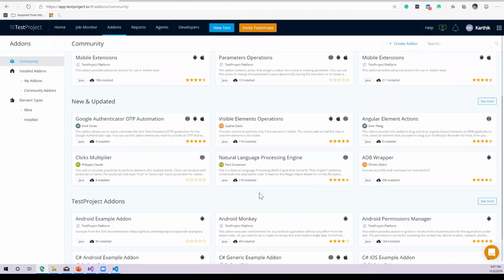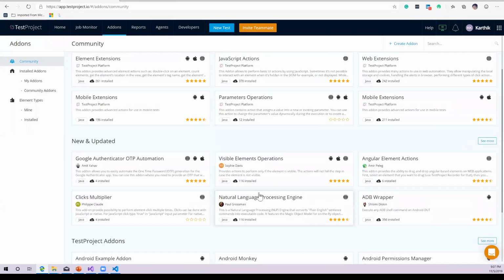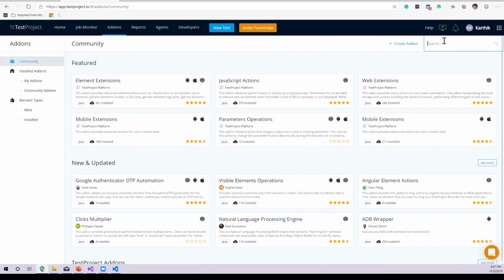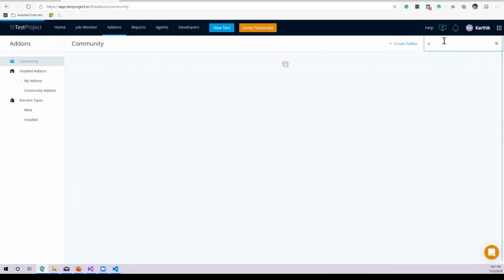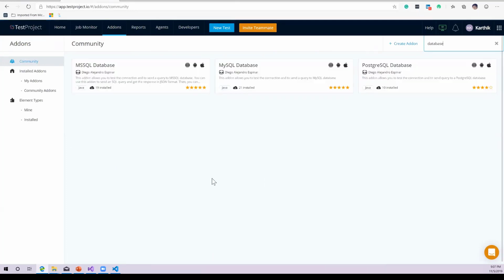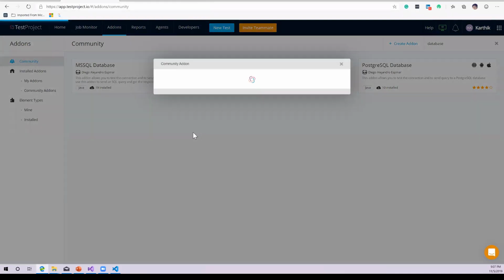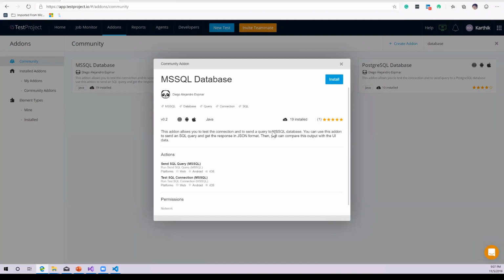You can simply go to the search at the top right and type database. Exactly, and you see we have a few options here that allow you to connect to various databases and send queries. If you are interested in a different one, we could definitely help you out with that and even help you develop an add-on for that. If that answers what you were looking for.